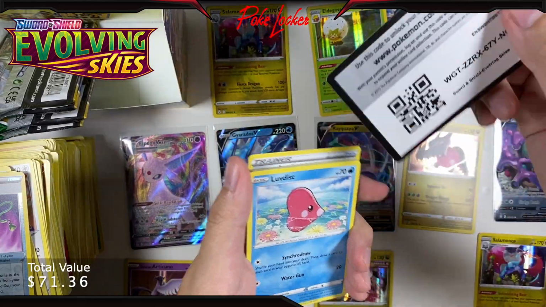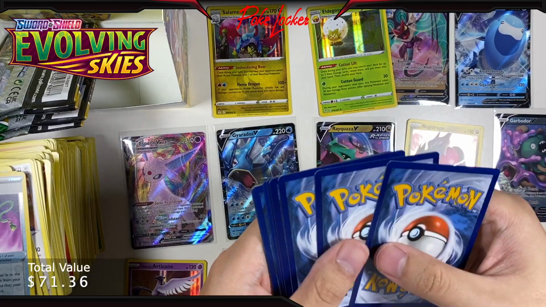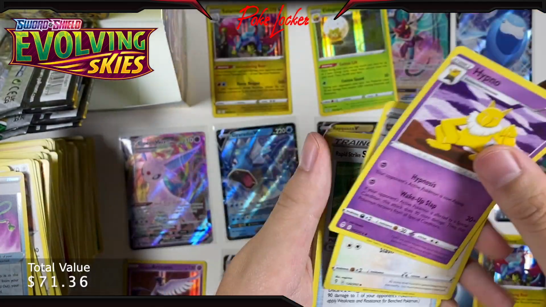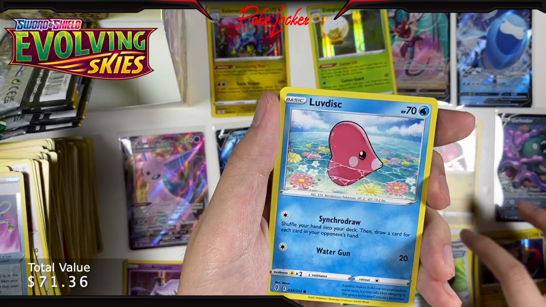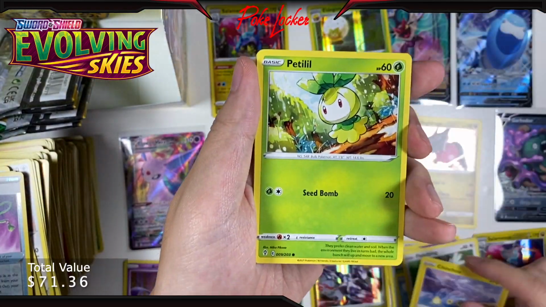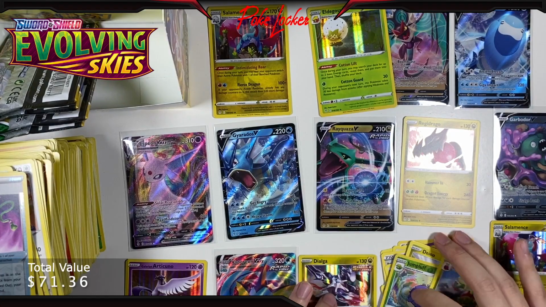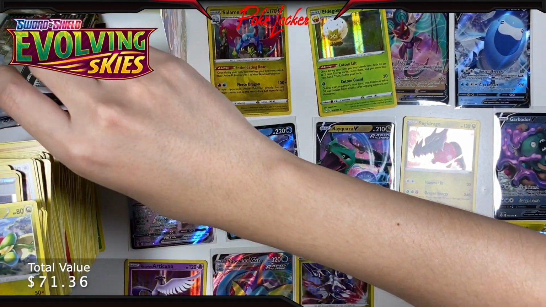Because it is, of course, the green code card. My apologies there. I don't know why I decided to flip the pack open to open it. Anyways, we have a Darkness Energy, Hypno. Let's just fly through this one. Vigoroth, Rapid Strike, Scroll the Flying Dragon, Love Disc, Fletchling, Chinchou, Petilil, Dino, Jumpluff, and for rare we got a Flapple. So nothing crazy there, as expected, out of a green code card pack.